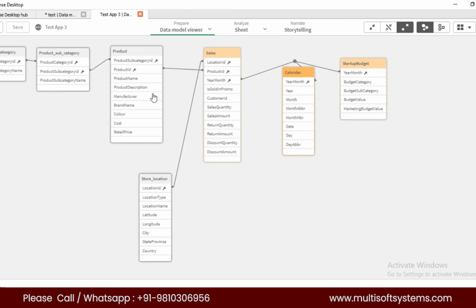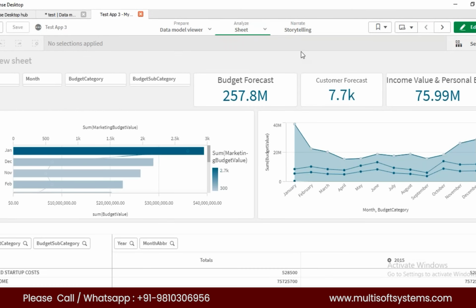Okay. So my data model has been created. Now we'll start creating our new dashboards. I told you that sales and budgets work hand in hand, right? It will be good if we can see how much budget we have utilized over sales, specifically category wise as well. Exactly.